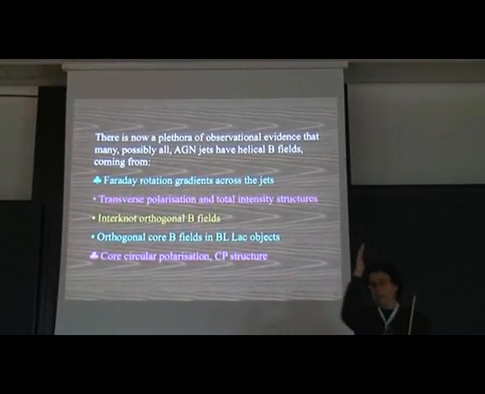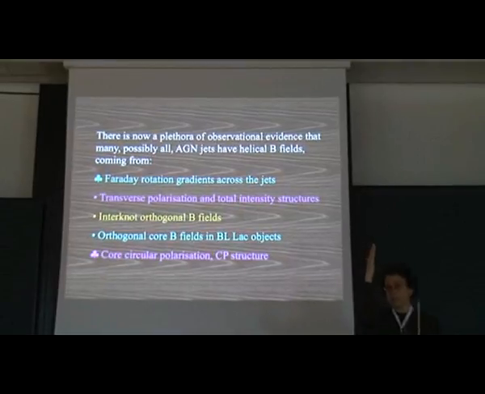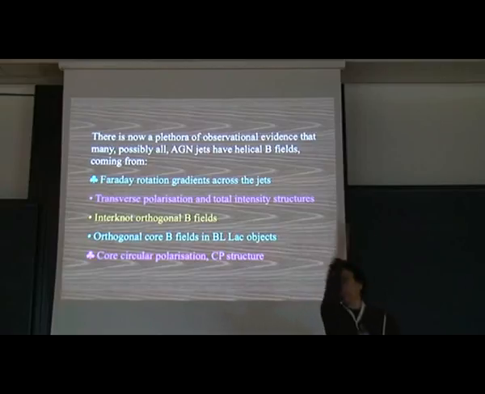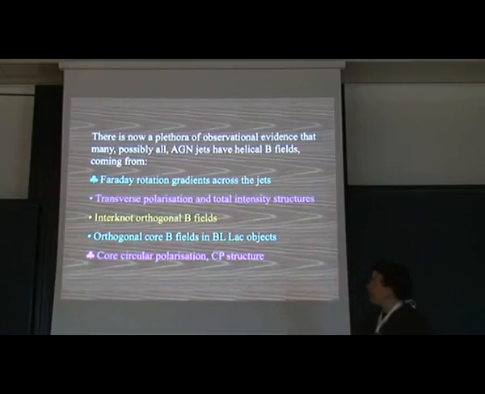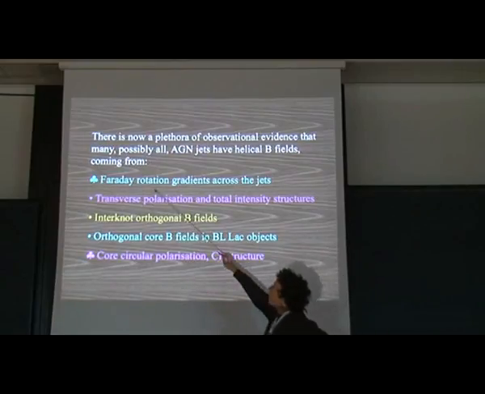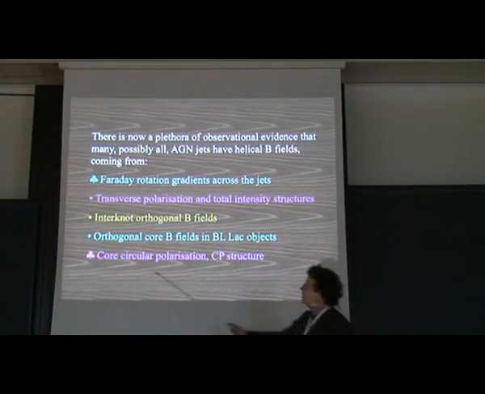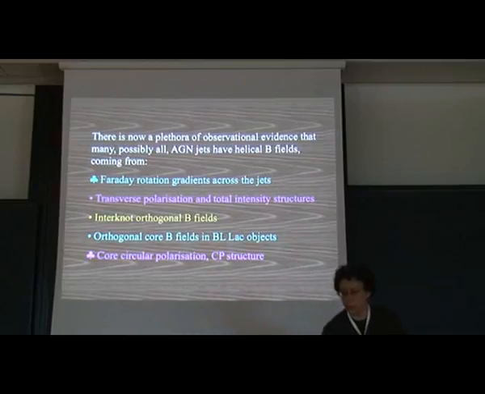what I referred to, longitudinal polarization implies transverse magnetic fields if the region is optically thin. So we get these jets where you have transverse magnetic fields essentially everywhere, even as the jet bends, which is suggestive of an overall field structure rather than a whole series of shocks, although some regions in the jet may have transverse fields due to shock, even in the presence of that. And in particular, also interknot regions of orthogonal field that don't seem to be associated with shocks, but still show this transverse field. And the two things I'm going to talk about today, hopefully I have time, are Faraday rotation gradients across the jets and some new interesting results we're getting with these, and the core circular polarizations, which may also be associated with helical fields.